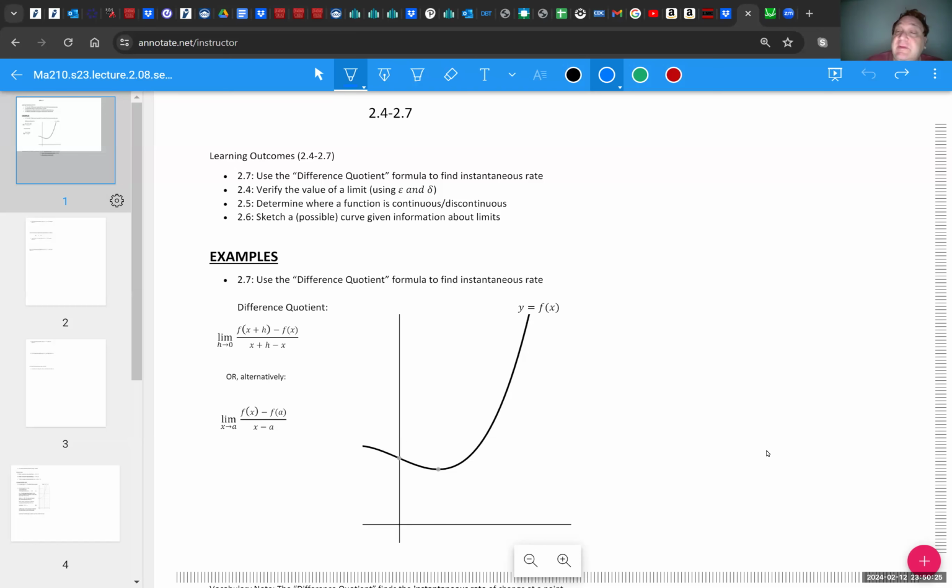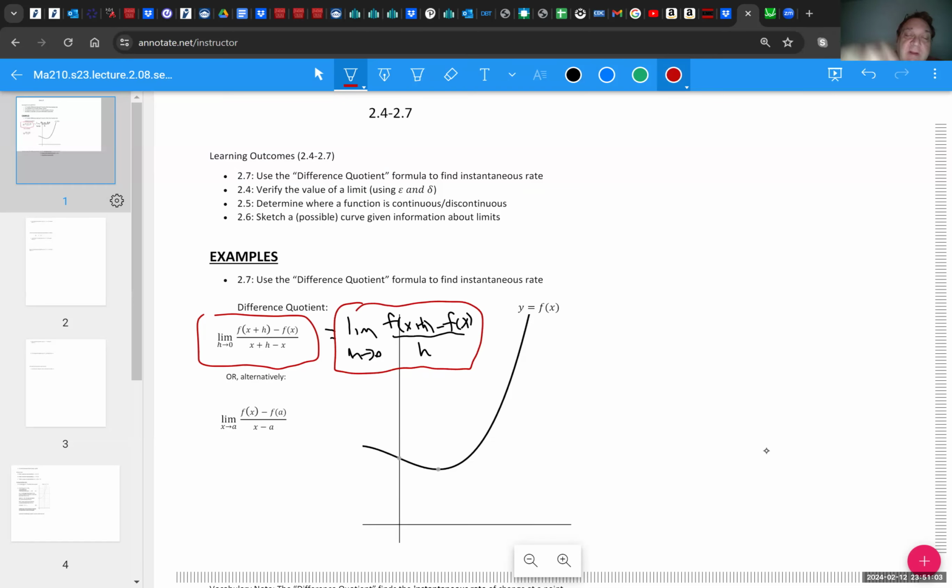Okay, so before we talk about using the difference quotient, let me just remind you of what the difference quotient is. The difference quotient I covered in section 2.1. You can look at that video, and it looks like this thing right here. This can be simplified because the denominator, x plus h minus x, can be simplified by subtracting x minus x. So the simplified version of this difference quotient is the limit as h goes to 0 of f of x plus h minus f of x on the top still, and the bottom is just h.